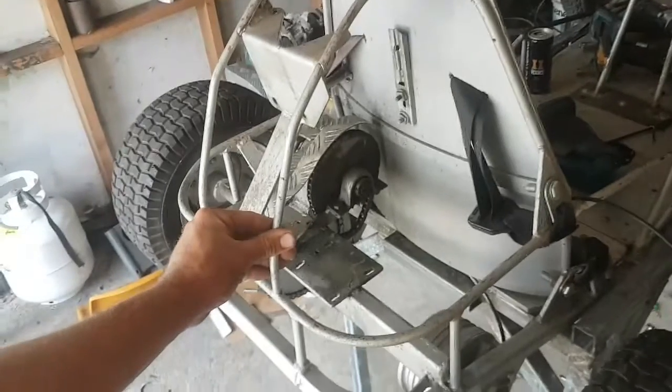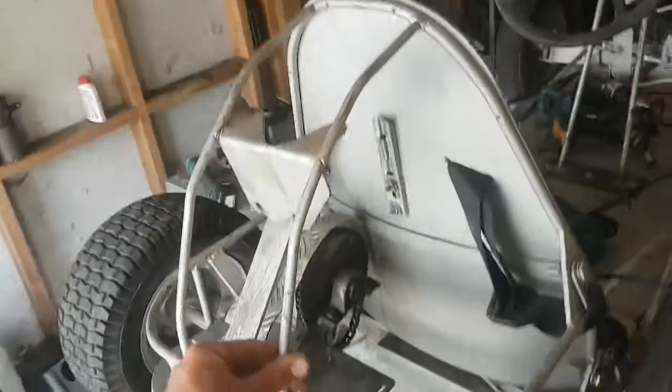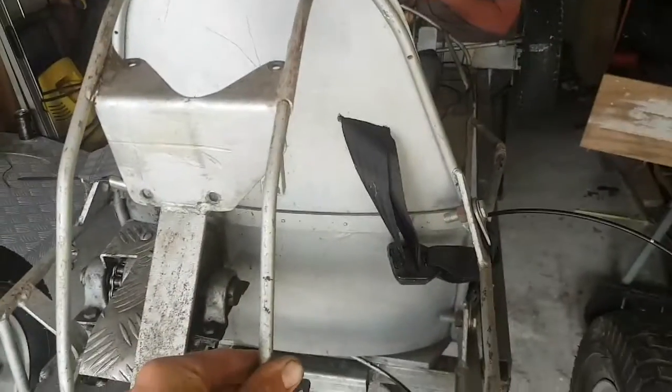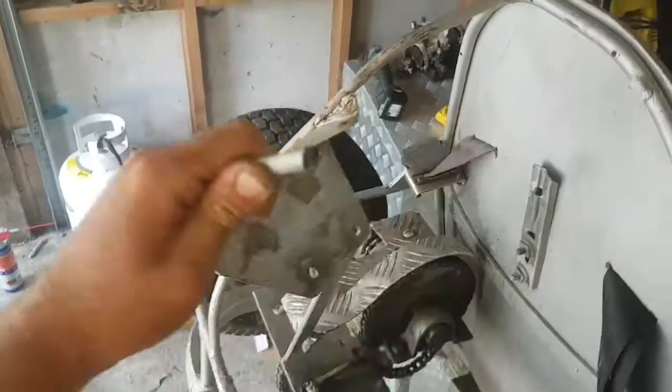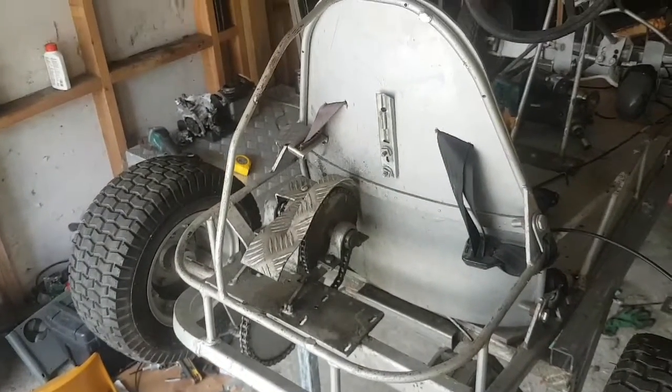Okay, so I decided just to clear the stuff out of the way that is necessary to fit the new engine into here. So first things first, took that off. Still not enough, doesn't fit, so took that off. Should be plenty of room, mate.